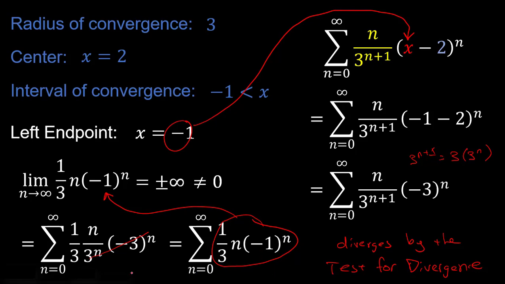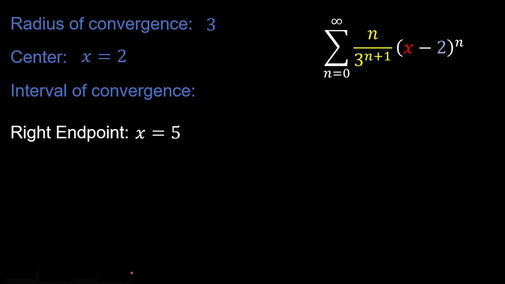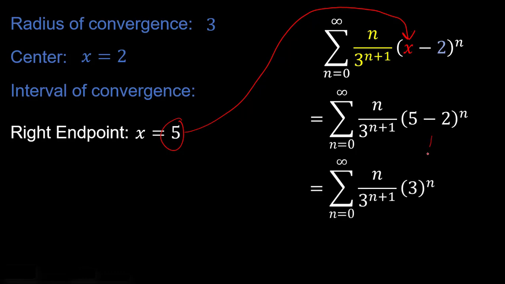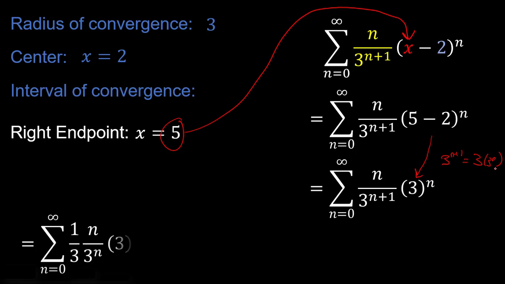Having found that left endpoint, we can move on to the right endpoint where x equals 5. We can just go ahead, as we did earlier, plug that 5 in here and follow basically the same process. And that 5 minus 2 here just becomes this 3. And now this 3 to the n can sort of cancel out with the 3 to the n plus 1. We're just going to change 3 to the n plus 1 and say that equals 3 times 3 to the n. And doing that, we end up with a series down here, and you can see at this point these terms will just straight cancel out.